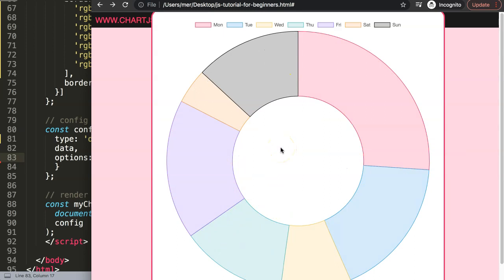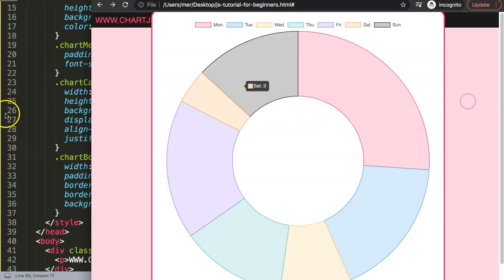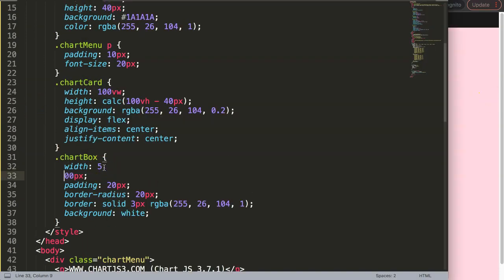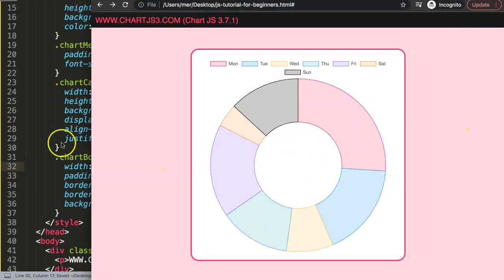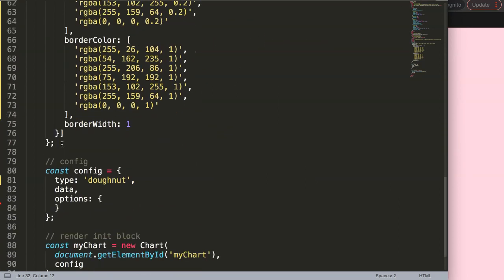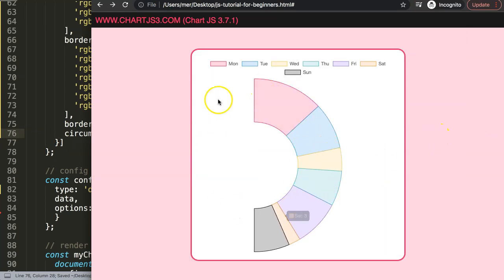To create a speedometer chart, we need to have the half of it. So let's do that one now. Or at least first of all, let's reduce the size of it. We're going to say here 500 pixels. Save, refresh, there you are. And now let's do the half of that one. So what I'm going to do here is say the following. I'm going to use here the command circumference, and we say this will be 180, meaning a half circle. So if I refresh here now, it becomes this.